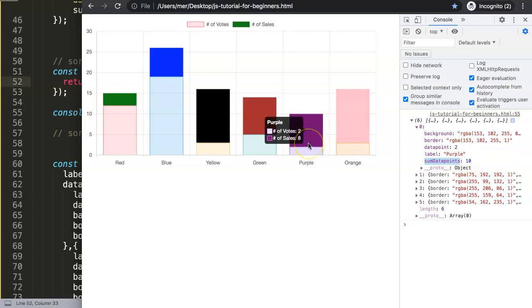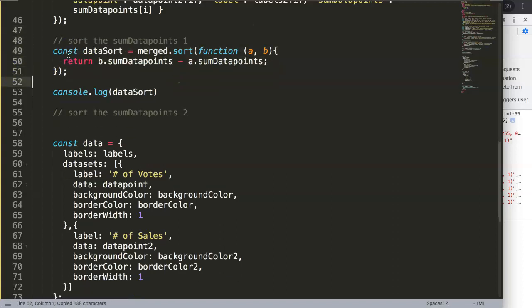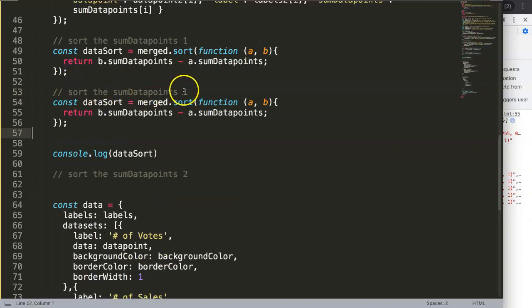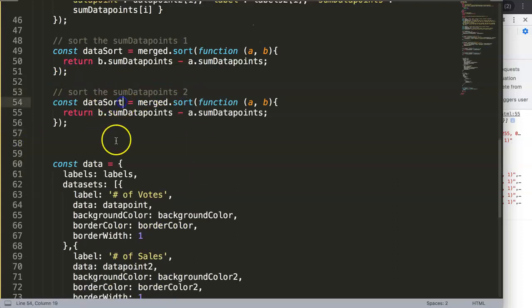So if we do now the other one, you will see that the other one will have the value of 8, and that's it. But in total, they have a value of 10. All right. Very important here. I hope this makes sense. Go back here. So I'm going to copy this now. We just do exactly the same here. But now, let's sort data point 2. I'll just remove all of this. Data point 2, and then we say here sort 2, then merge.